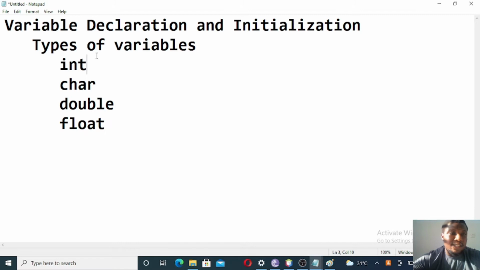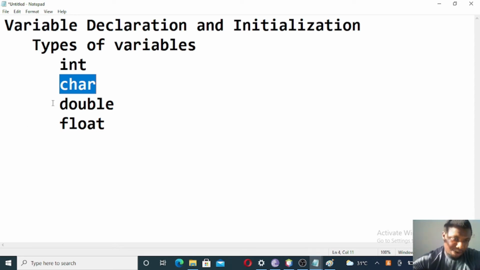Now, the int is just a keyword that is used to declare a variable that will be of type int, meaning that when you want to store an integer, this is a keyword you need to use in declaring the variable. Now you're going to learn how to declare the variables in the next section of this video. So we also have the char. The char is also known as character. It is used to declare single values or characters.